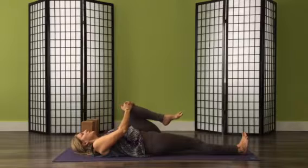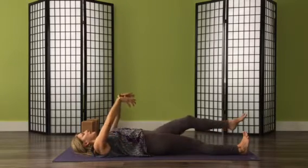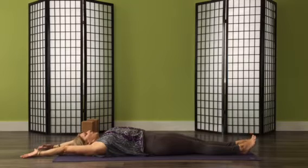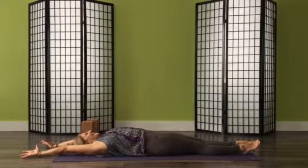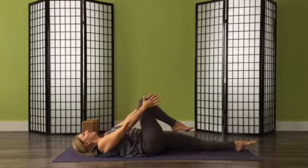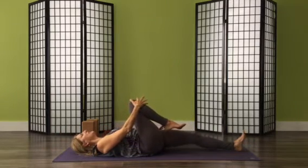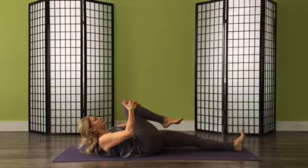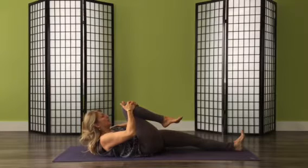Once you come back down, release your leg and stretch it down beside your right leg, stretching your arms overhead and reaching away from you — stretching your whole body with a stretch that doesn't need any instruction at all, maybe a yawn too. Then bring the right leg in. Center the left leg on the floor so the heel is centered, pull the leg in towards you and curl up towards your leg.